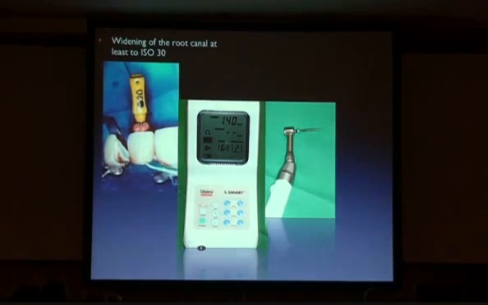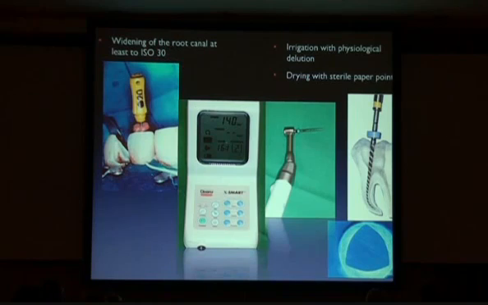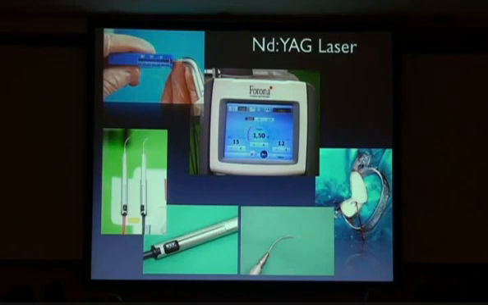As I mentioned, we have, of course, to fulfill our duties with the mechanical enlargement of the root canal. Still, we have to do it because we cannot insert a glass fiber in a canal which does not have at least a size of ISO 30, because the fiber is 200 micrometers. Whatever system you are using, I prefer the crown-down technique. Then you have a very nice root canal shape in order to insert your laser to destroy the bacteria which are beside.